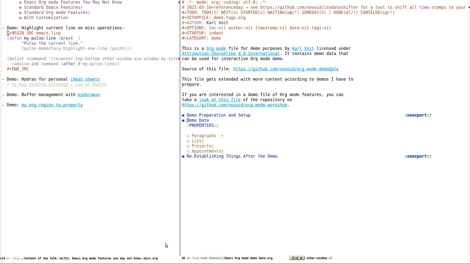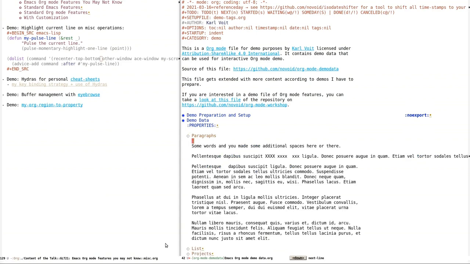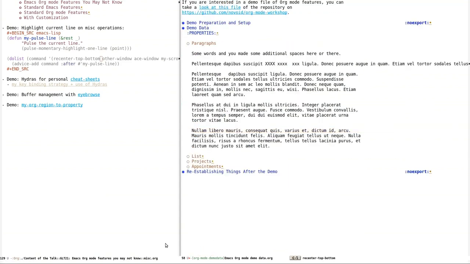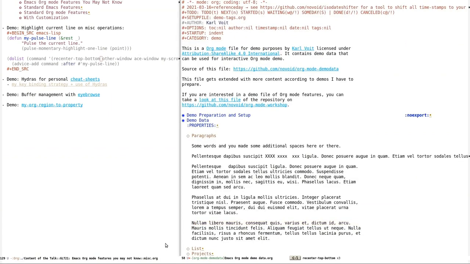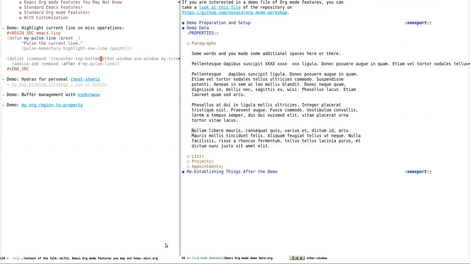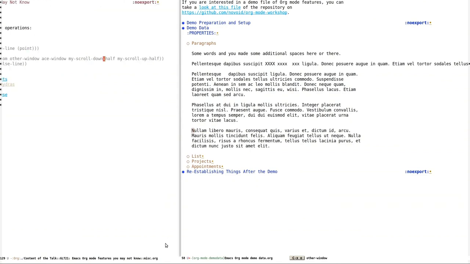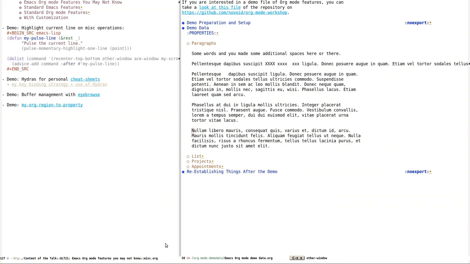You are going to need this snippet here in your configuration, where you can choose on which occasions this happens. For example, recenter works as well. Okay, let's recenter this line here. Then you notice that this gets highlighted as well for a brief moment, and so forth. So it's pretty nice having this optical notion for moving around within your file.